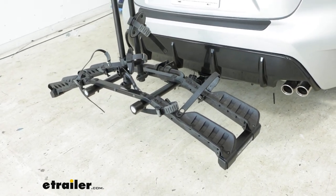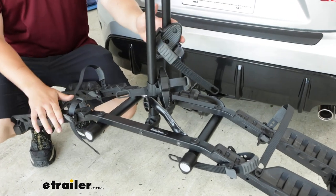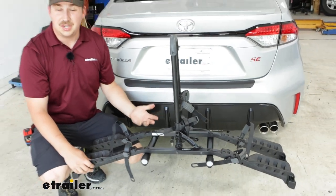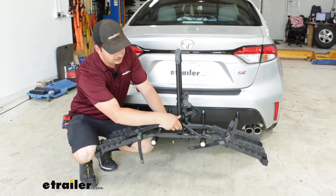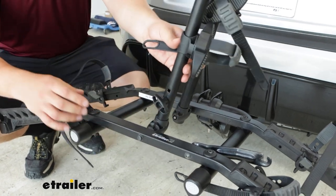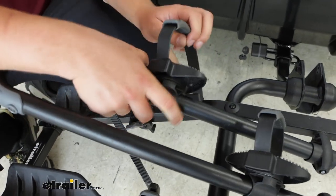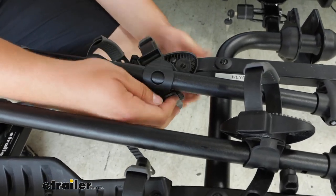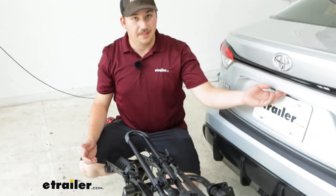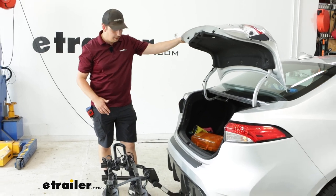One thing I will say about loading and unloading: with a bike rack that has a center mast it's a little bit harder to load because you have to lift over, but with how short this is and how low the hitch sits it's actually not too bad. The mast does fold down by loosening a hand knob on the outside edge and flipping the catch plate back. We can rotate it to either side, and I like to use the strap from the cradle to secure it down, which keeps the mast from coming back up and allows us to open the trunk and have full access to it.